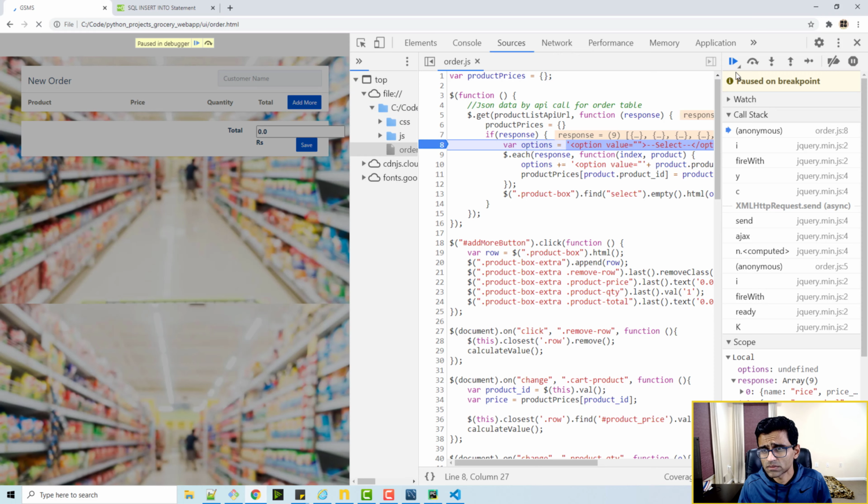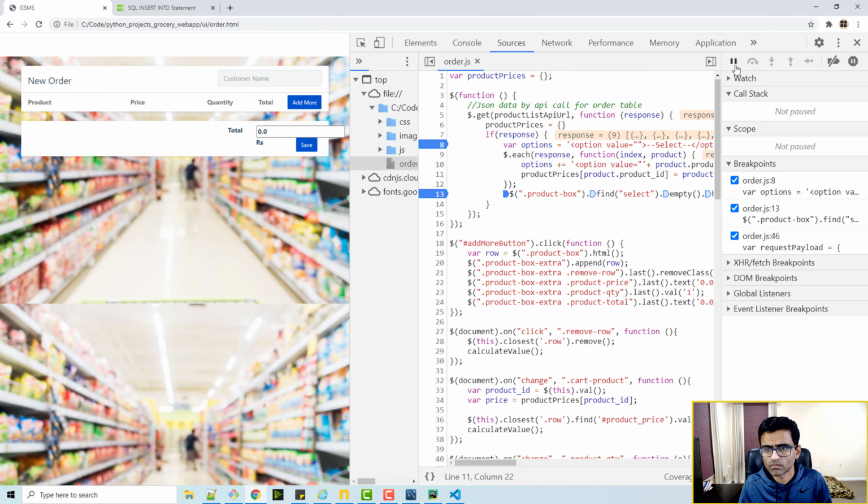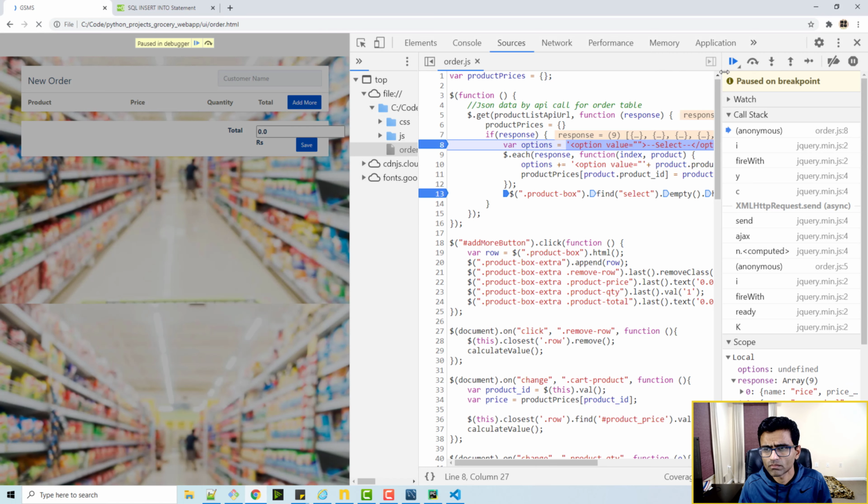When you refresh, see this goes through it, and it will populate the product prices. See, my product prices are populated now.